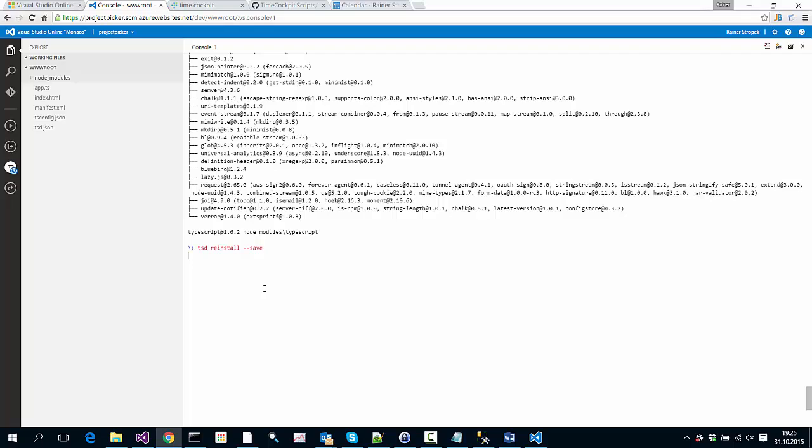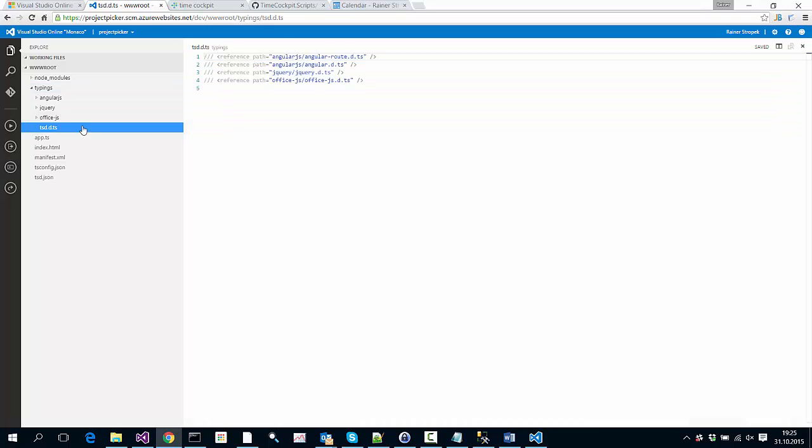We have type information here for AngularJS. We have type information for the Office SDK, we have type information for jQuery and all these things. And these type information will be very useful when we want to write our code because we get IntelliSense and early type checking and things like that. So here is the directory that I was speaking of a few moments ago. You see, TSD saved the AngularJS, jQuery, and Office.js metadata in this directory, and it even created us one single file which is called tsd.d.ts, and it references all the other files. So we just have to include this one and we are done.